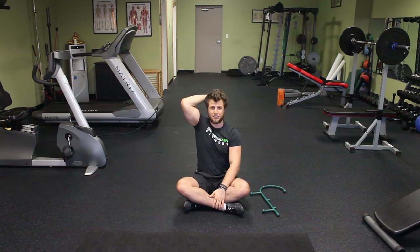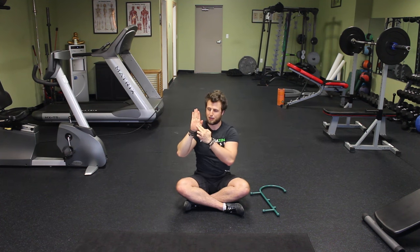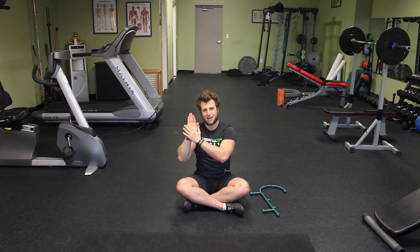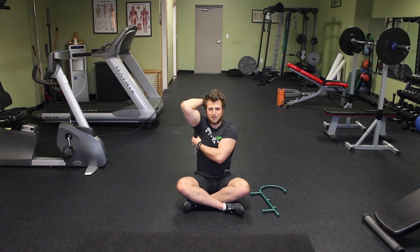I recommend putting your hand behind your head like this, then taking your other hand and wrapping it around the shoulder blade. Right where my thumb is — this is where the subscapularis is, on the inside of that shoulder blade. You're going to get access to these lateral fibers, the muscle fibers on the side of the shoulder blade. Get your thumb in there and kind of play around, put pressure in there and feel this muscle. You can get some active release by doing this with your hand — keep it lifted so you have access to that muscle.